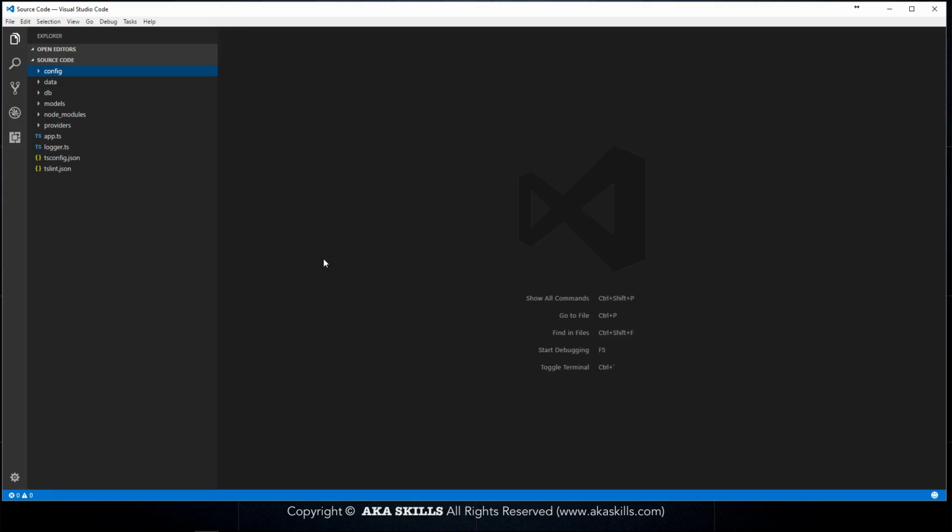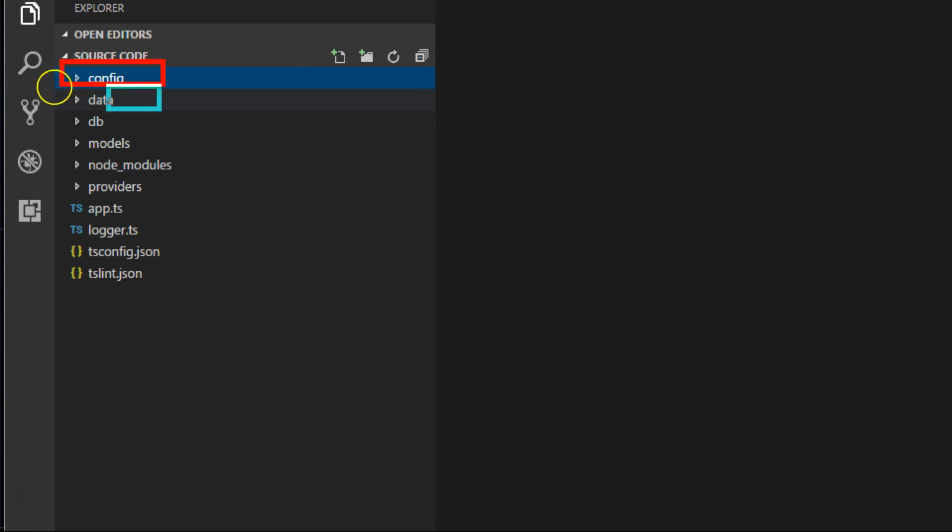Hello everybody, I want now to walk you through the source code of the other demo that we have. So we're going to start with the folders, and what we have is a folder for configuration, data, database, modules. We have node_modules. Of course, I'm going to delete this folder because it contains just packages.